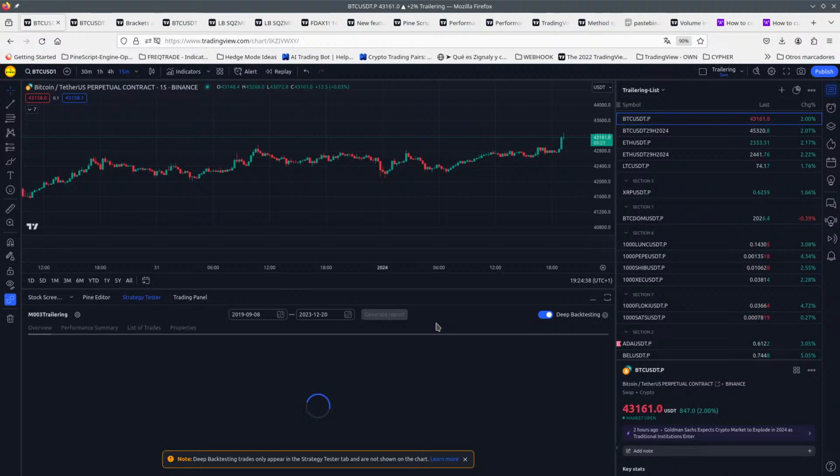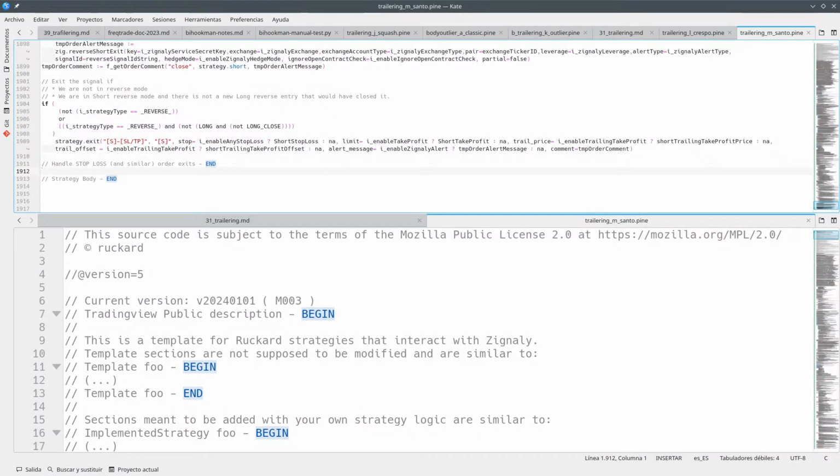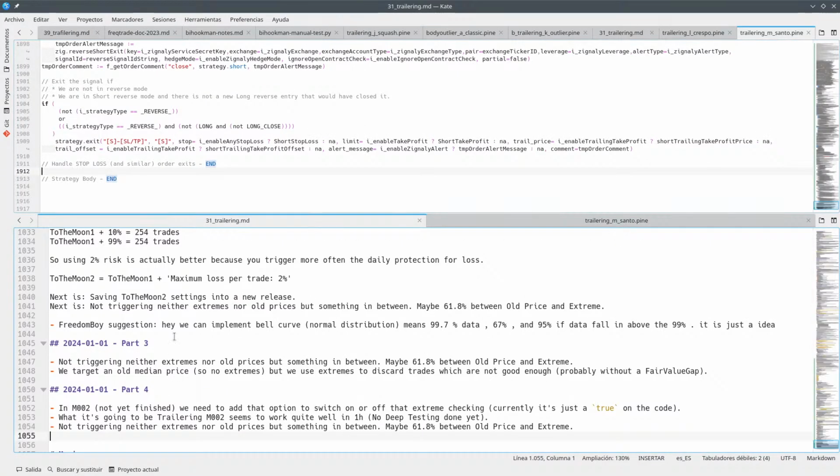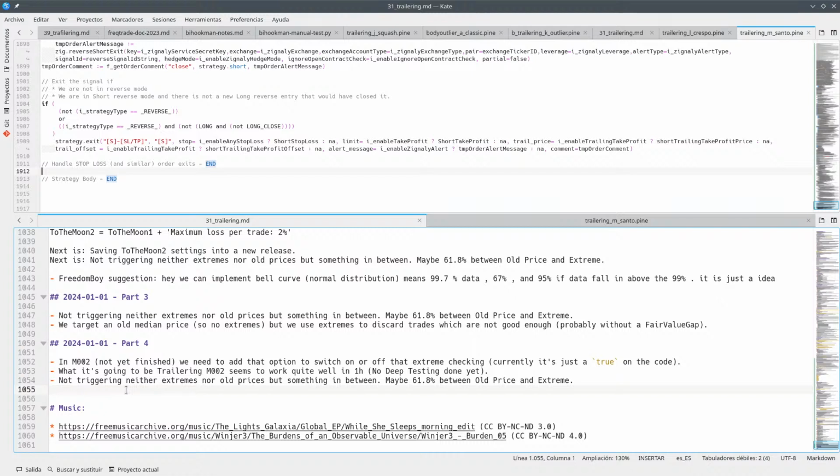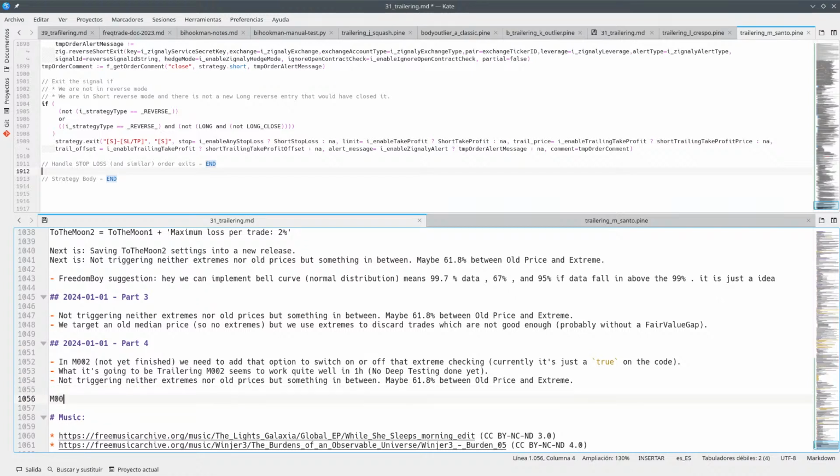So I prefer M2. Let's write it down. M2 seems to be a bit better than M3, even if M3 had this new way of calculating what to aim for.